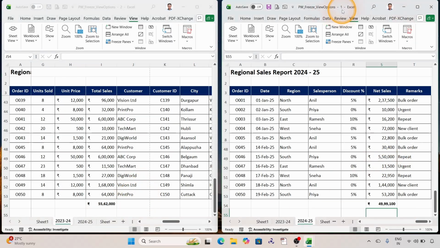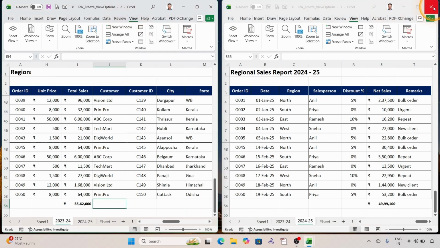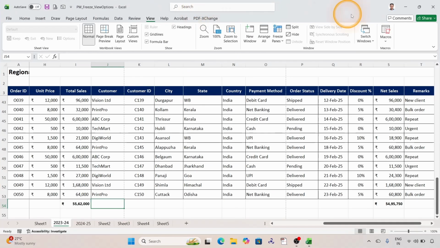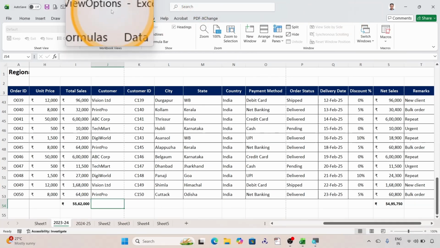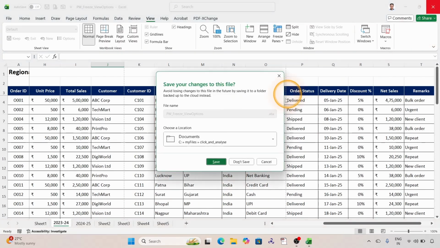I told you that both are copies. Suppose you close one, then when you close that, that window is closed, and we are back to the original file, that is our workbook. When you close this, you will be asked whether you want to save, cancel or don't save. In this way we can compare and make changes, and that change will reflect in both copies. When you close both, you will be asked to save or don't save. We click Cancel for convenience.